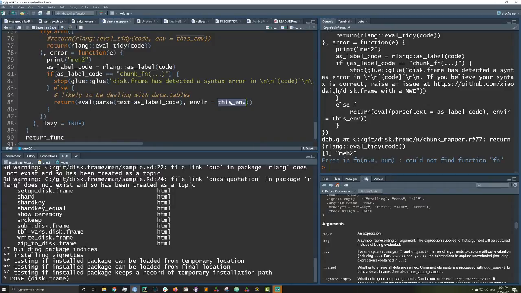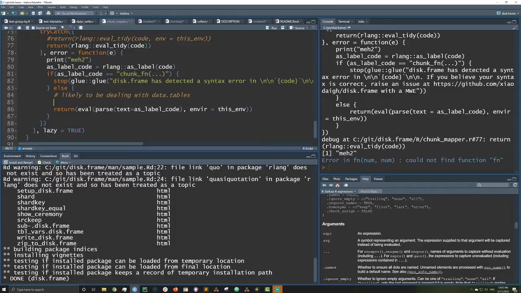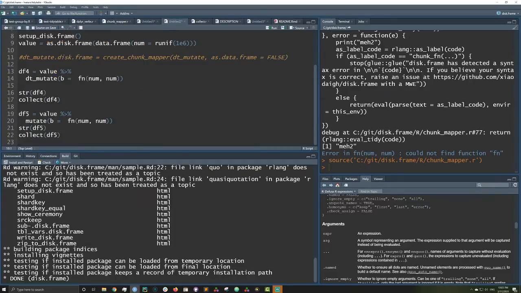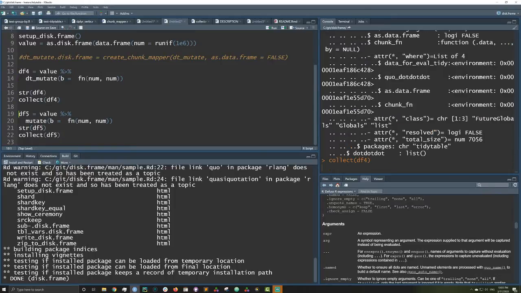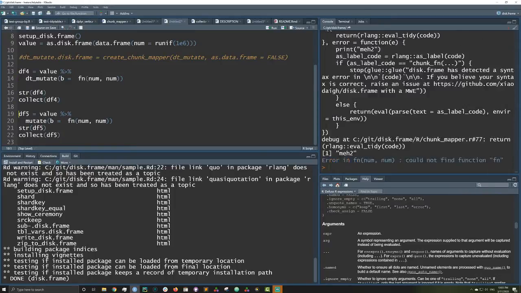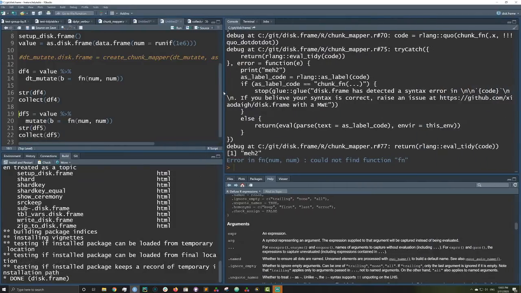So what if I just print this guy and see what happens? Okay, I probably have to click this button, source and save, create that. It's fine. I just want to see what kind of code it's trying to evaluate.